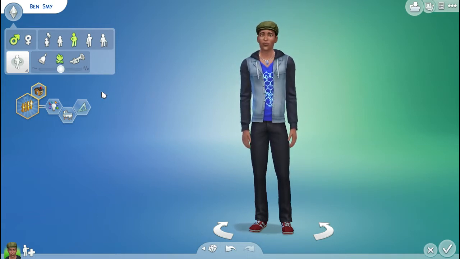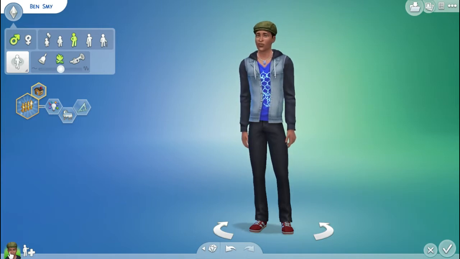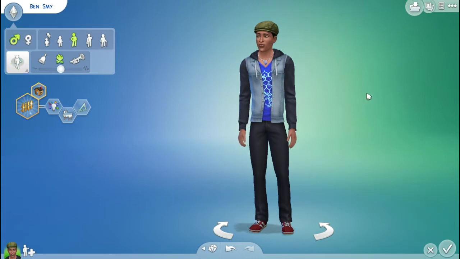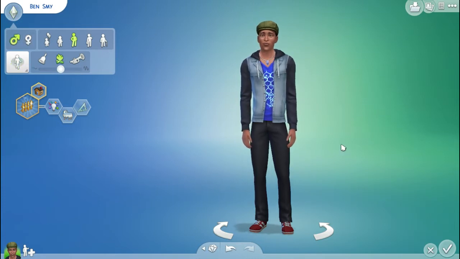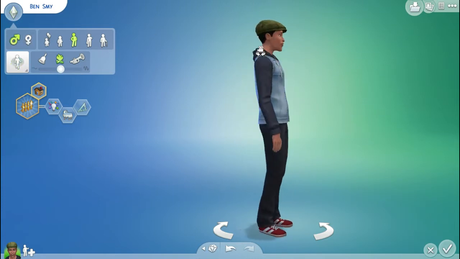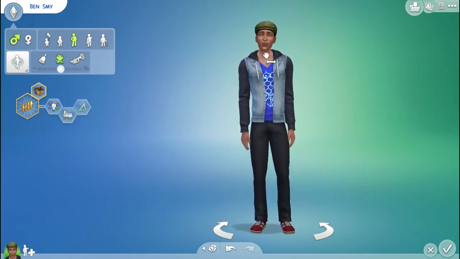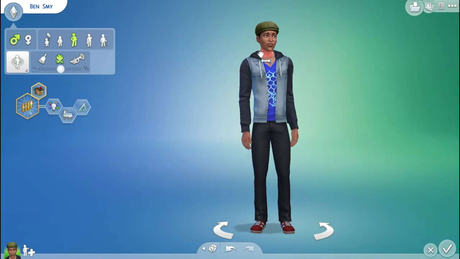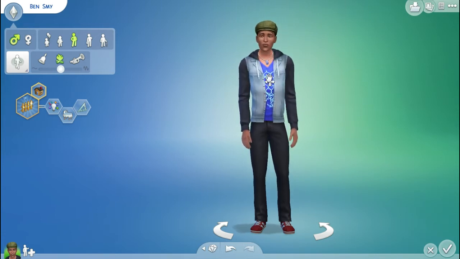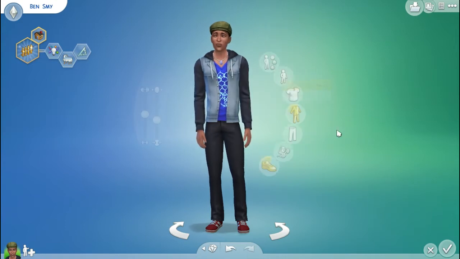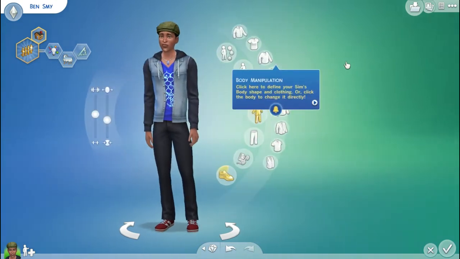So guys, one thing I want to mention here is you cannot save the game leaving the sim undone, because you cannot get back to the same character to re-edit later. So if you want to make any changes, you want to do the physical features, the traits and everything, you have to do it now, or you have to start all over again later. Okay. So it's pretty easy to change the settings.